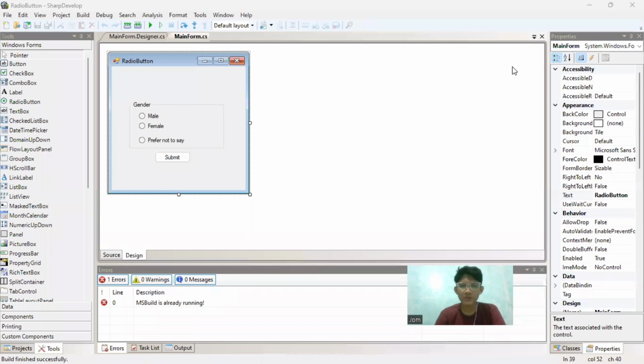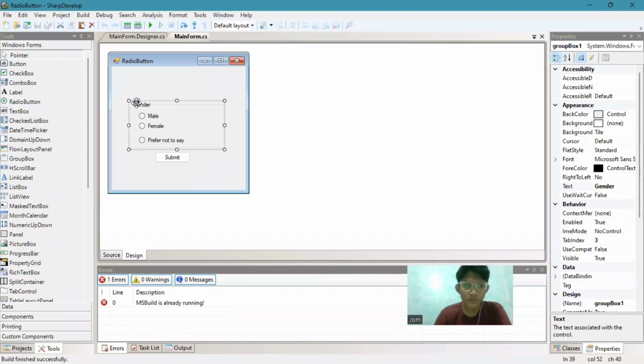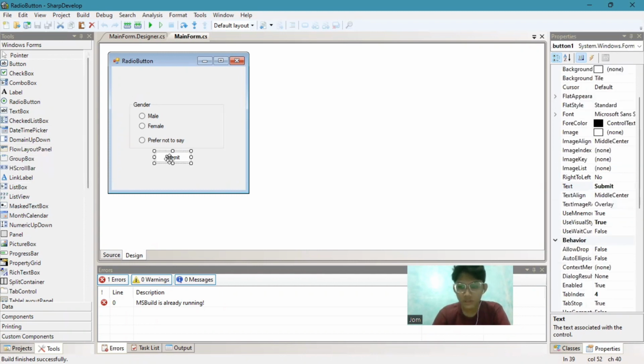So some reminders before I end this presentation. If you want to group radio button controls, you just need to have a group box. And if you want a button, it can be anything. It can be a button, a label, but if you click the button, it should have the if statements for the choices.